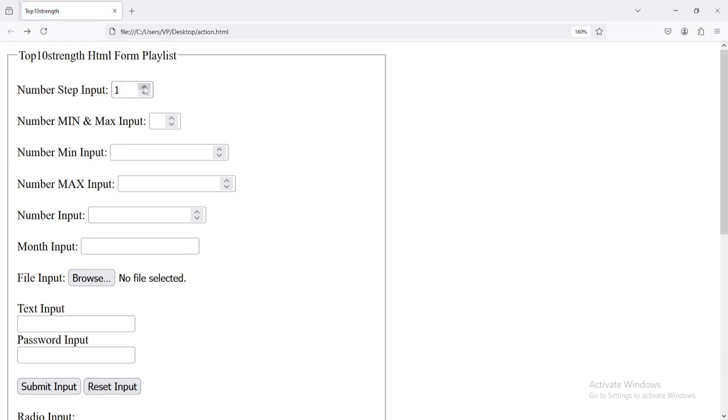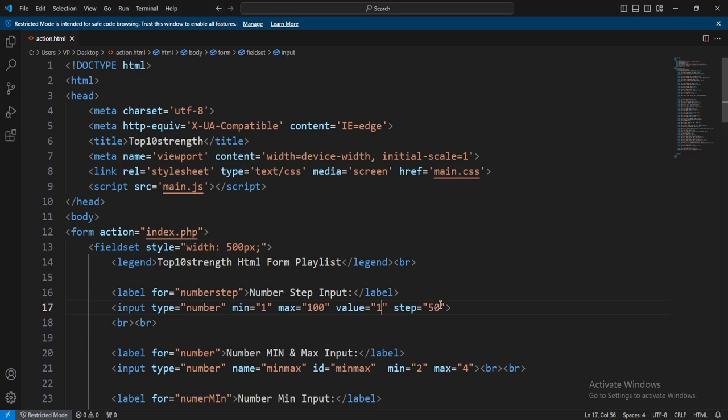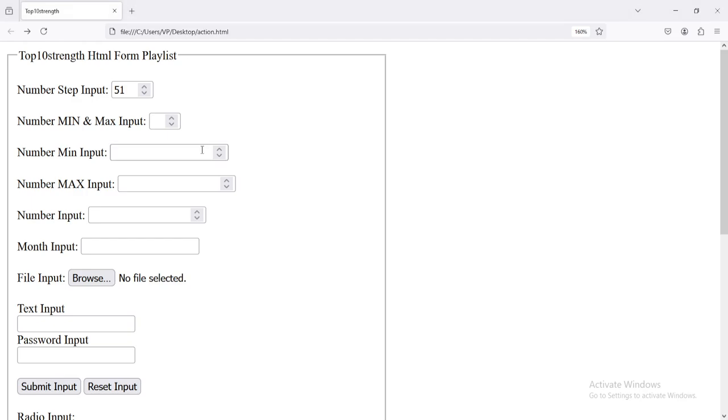Can you see we are having this minimum, right? So now let's count. Can you see 51? It will never go beyond that, because let's now give this one 101. Then you will be able to see more values. Can you see we are able to see 101? But if we start from 0, because computer starts from 0, I hope you can understand what I'm saying to you guys.